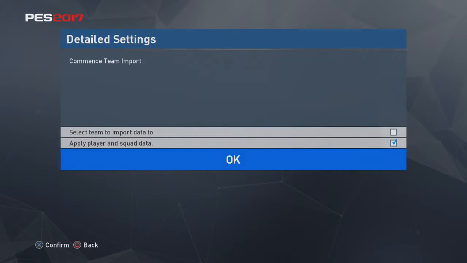You need to choose apply player data. It's the second box right there in the edit mode, just as before you import it. For every other team, you don't need to do it. La Liga, Sky Bet, Premier League, you don't need to tick any of the boxes. But for the Bundesliga, you need to tick the second box, or else the players won't be drawn in. Yeah, so I hope that you actually listen to that, because it's a huge thing.